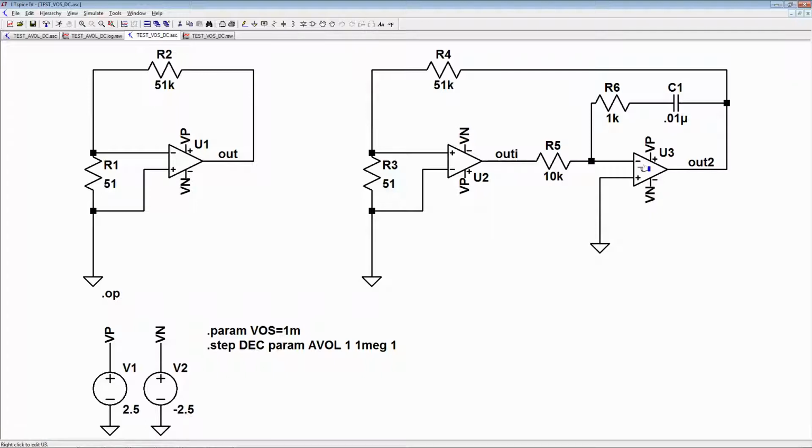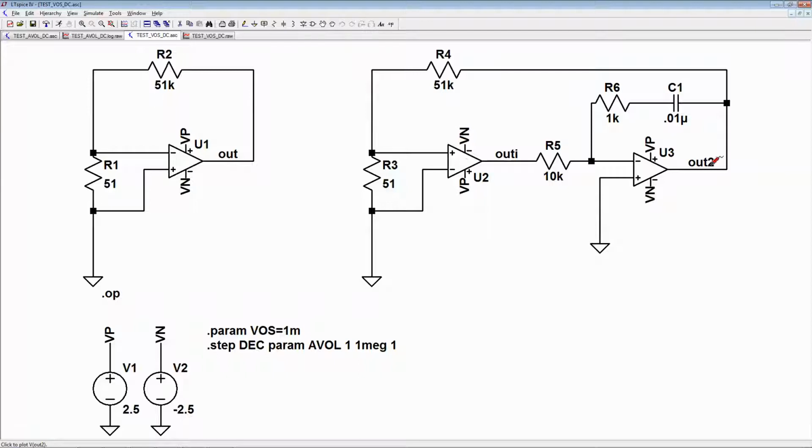And what this does is multiply the open loop gain by these two, by each other. But it's inside the feedback loop, and so what tends to happen is that it just becomes like a super op amp. And interestingly enough, this can have an offset voltage different from this, and it still will measure the output voltage here.